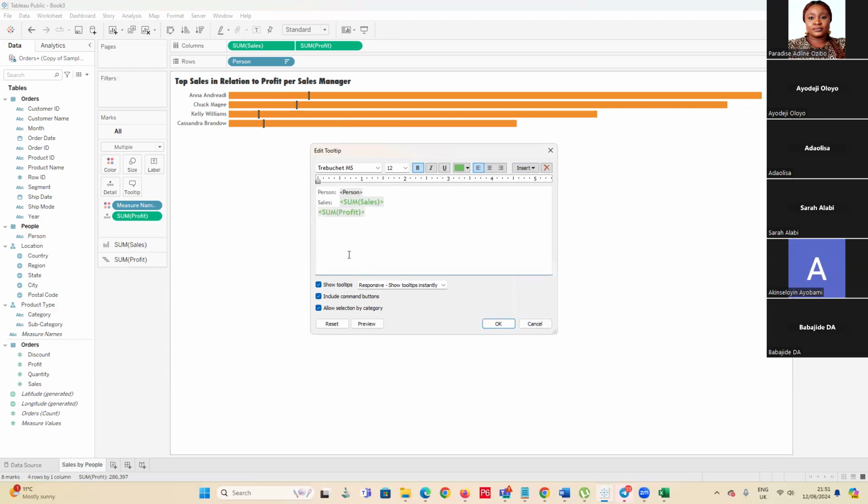Now in front of there, I'll just copy and paste this so it's the same font. It's not copying and pasting, so I'll just type in profit. I like this. This was font 9.